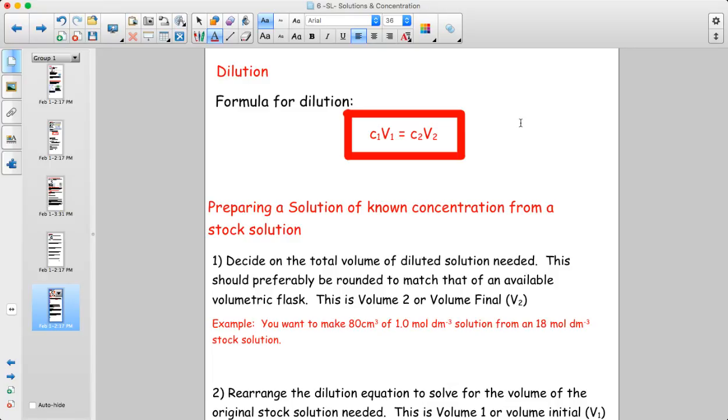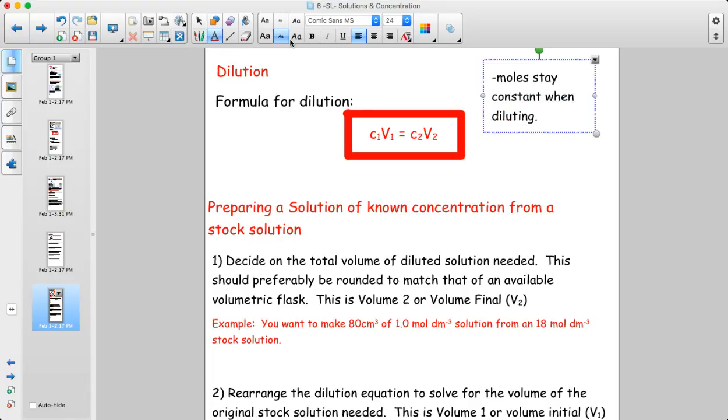to create a lot of different concentrations, the best technique is usually to make one batch of the most concentrated version of your solution, and then to add water to it in a controlled way to make lower concentration versions of that solution. And so the idea with dilution is that if you take a small sample of your solution and add water to it, if all you're doing is adding water, then the moles stay the same when you dilute.